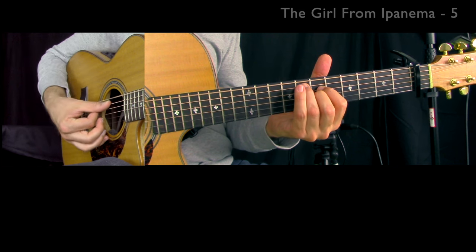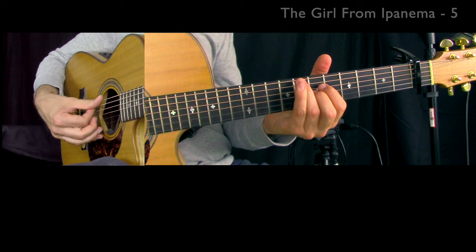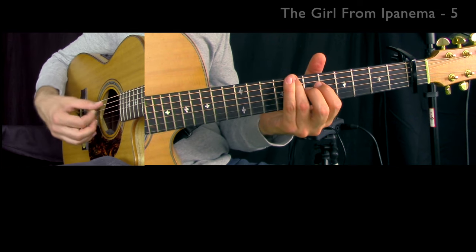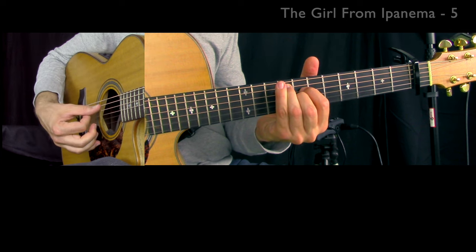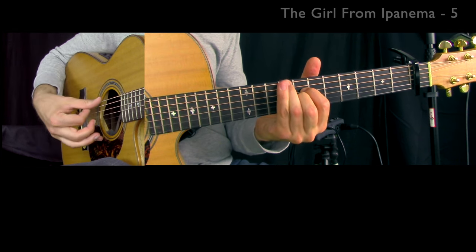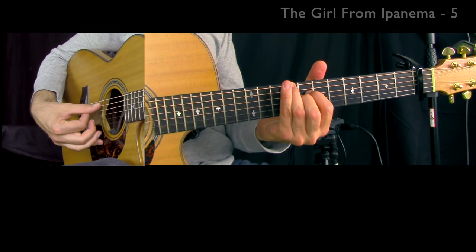And then open. So we're going root, 5th, root, 5th. But then we're going to do the same thing down to the open. Okay? So as you can see, it's starting to get a little bit more interesting.